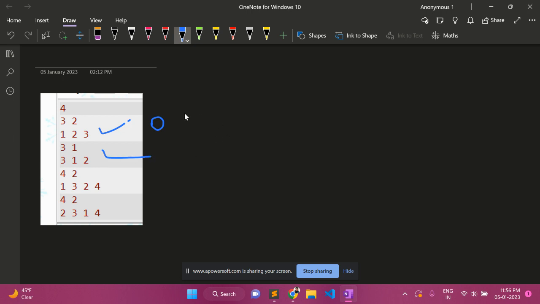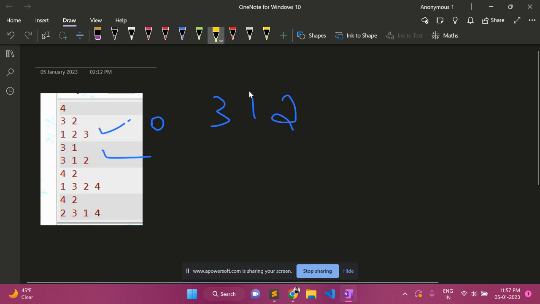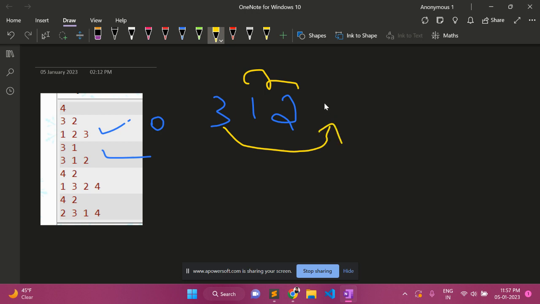In the second array, it is given 3, 1 and 2. As we can see, 1 and 2 are already sorted, so we have to sort this 3 only, and k here is given as 1. So we can take this element from here and put it here. So it becomes sorted in one step. The answer for this test case is 1.